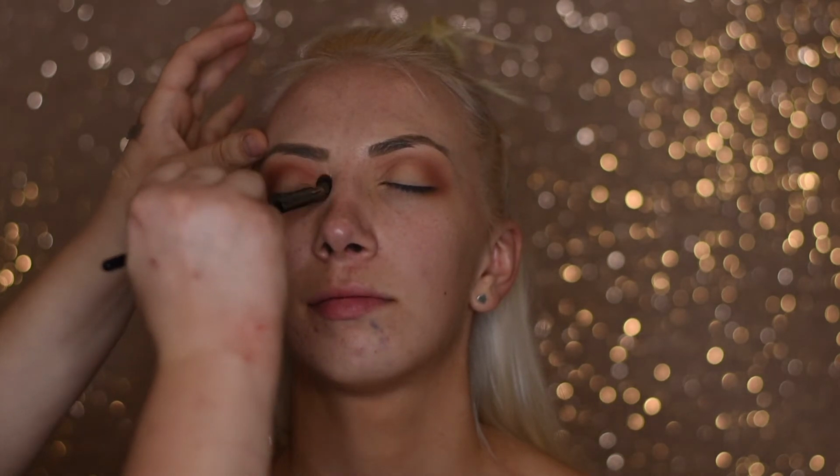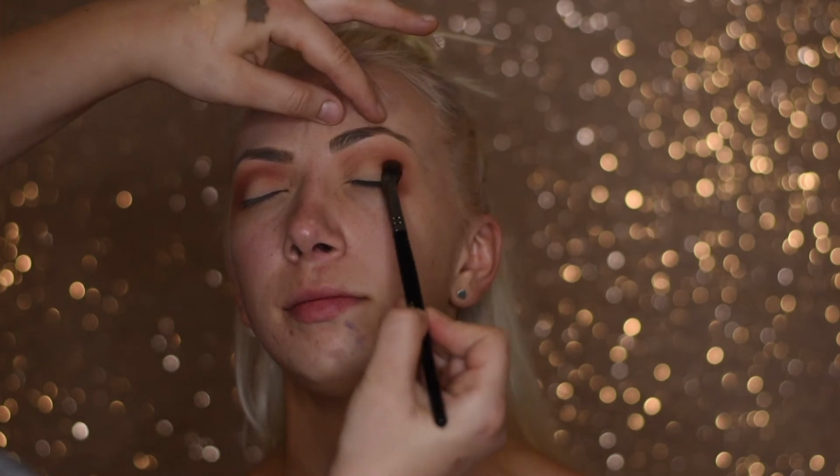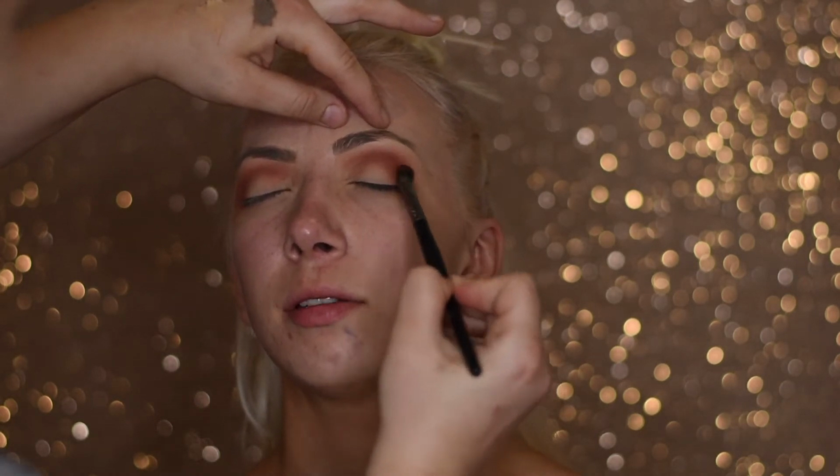So now I'm going in with another shadow from this palette. That one is called Roga. I'm putting that directly into her crease on the Morphe E22 brush and blending everything out with the Morphe R40 again.